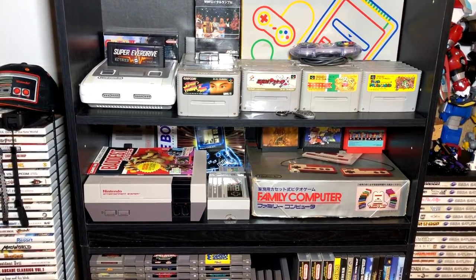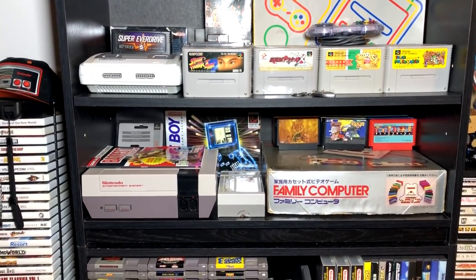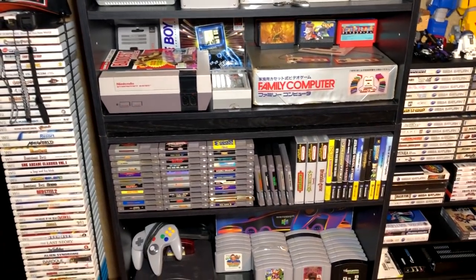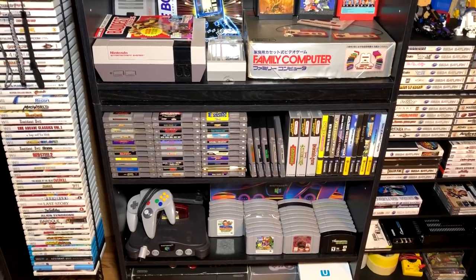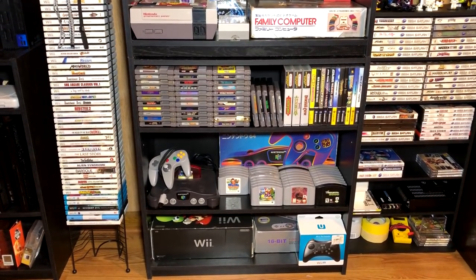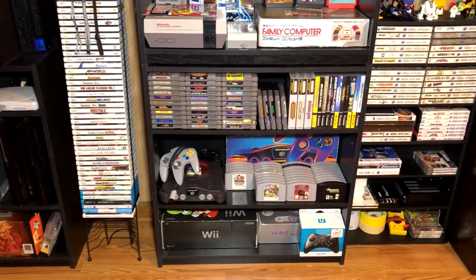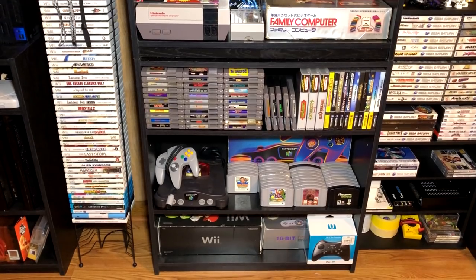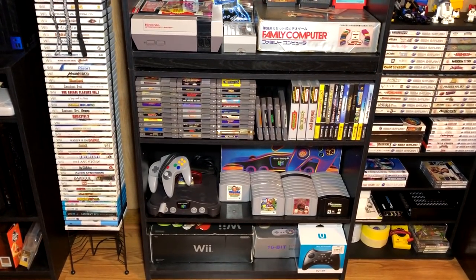I've got some games in there. You'll also see in the very back my original Game Boy — boxed — and I modified it so it has a backlight. Just below that is my NES shelf with my GameCube games back there as well. Below that is my N64 shelf — in the very back is my Japanese boxed Nintendo 64, a loose Nintendo 64, some games and controllers. Below that is a Wii U controller, a Wii U Pro controller, my boxed black original Wii, and a couple of clone systems back there as well.